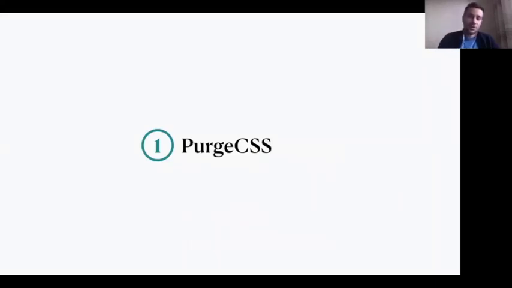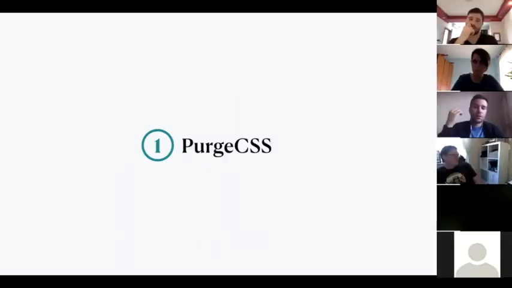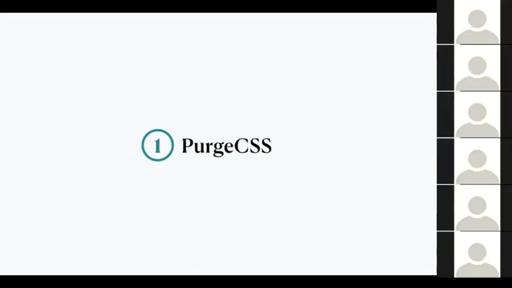PurgeCSS is a PostCSS tool which scans your template files or component files like JSX, Vue, HTML partials, and it uses regular expressions to extract utility classes, to extract the CSS classes that you're using, and then it removes any classes from the output that it didn't find.